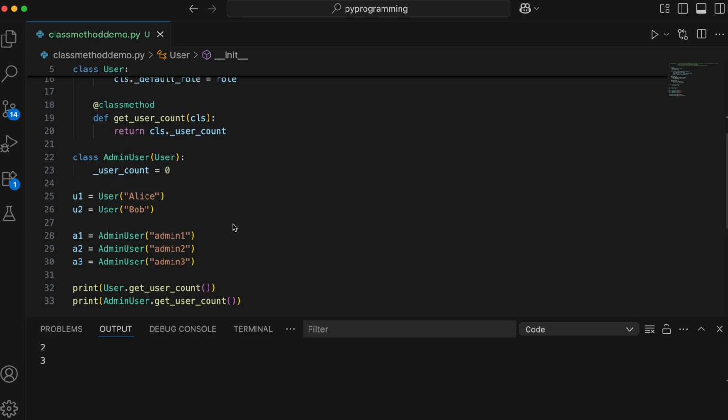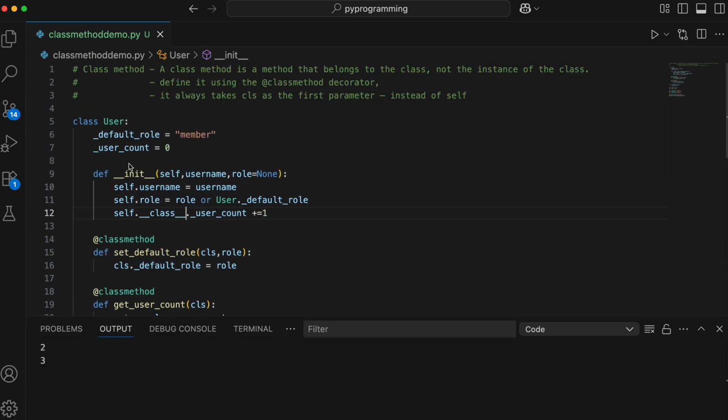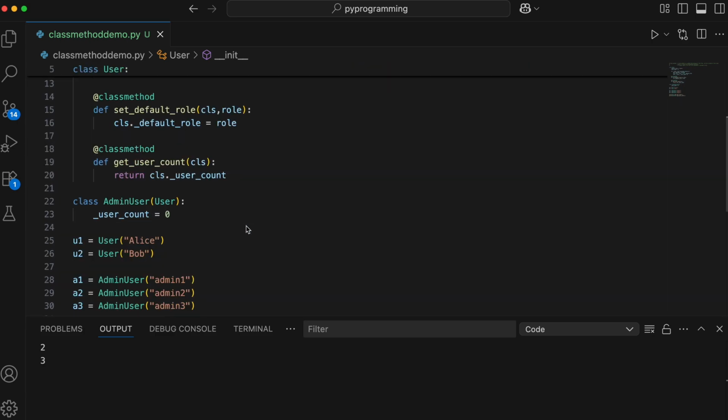Alright, so that's all I had for class methods. Let's recap real quick. You can use a class method when you want to create an object from alternate inputs such as a string, a dictionary, or even a JSON file. Or if you want to define named constructors that return pre-configured versions of an object, like the pizza example that we saw. Or if you need to modify or access class-level variables, like the one we did here. So basically by doing this, we are separating object construction, configuration, and any class-wide logic. That's it for now, and in the next session, we'll explore static methods in Python.